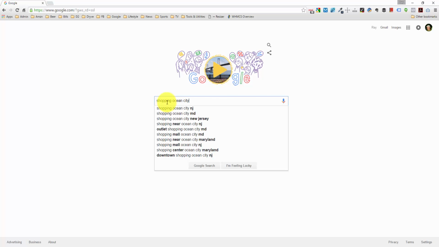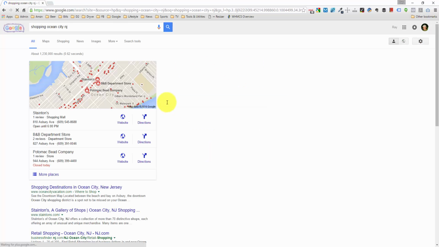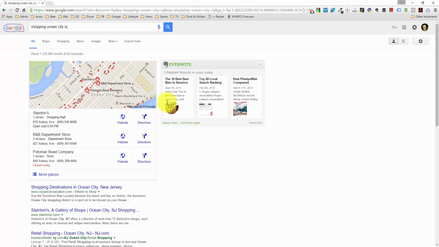I mean, this is a shore town. It's a town of tourists, so a lot of people that go down there are going to be looking to shop. So I'd imagine this is something that gets searched fairly often, especially during the summer months. So if I go here, you'll see first of all that the results that come up here are the map results. You're going to see this pack of map results, which you don't actually need a website to get ranked on here. You just need your business verified within Google.